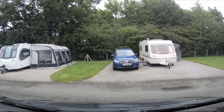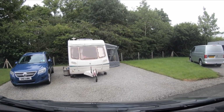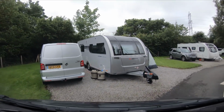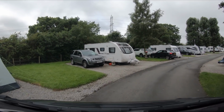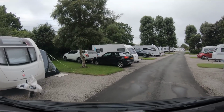Right, morning everybody. We're off to Dunham Massey, it's called. Stately home and National Trust place. And on the way, we're going to dispose of our wastewater.